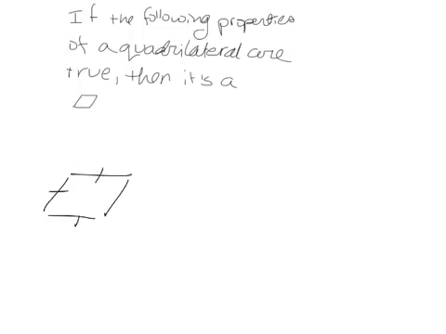Opposite sides of a quadrilateral are congruent. So if the opposite sides of a quadrilateral are congruent, then that quadrilateral is a parallelogram. But it's not just one set of opposite sides, it's both pairs of opposite sides. That's what you see up top. This is the side congruence that allows us to prove something as a parallelogram.